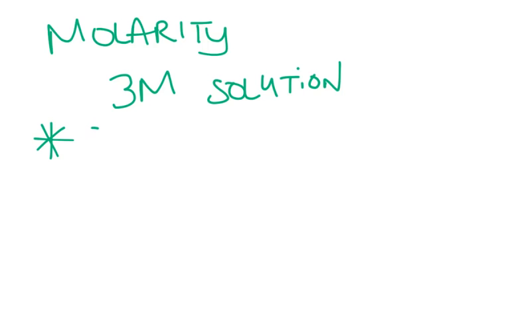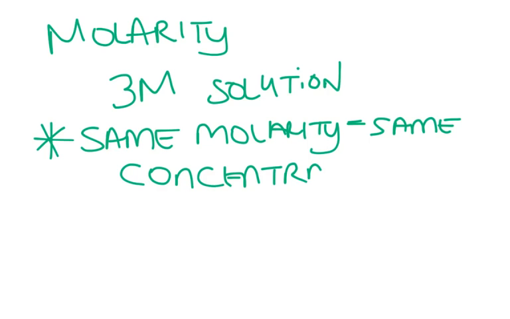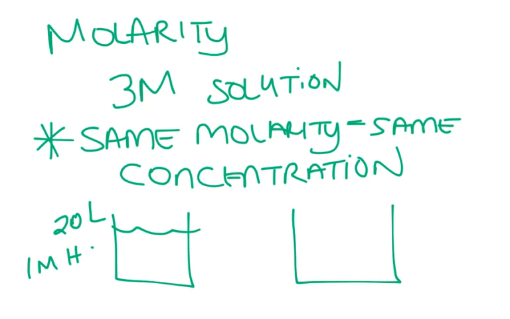So a real big key here is that if it has the same molarity, it has the same concentration. Okay, that's really what it is. And that means no matter the amount. Molarity is a measure of concentration. Okay, how potent is it? So if you have two little thingies here, okay, this one has like 20 liters of 1 molar HCl.